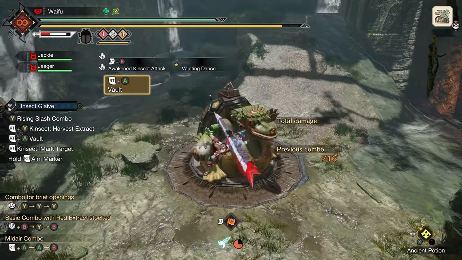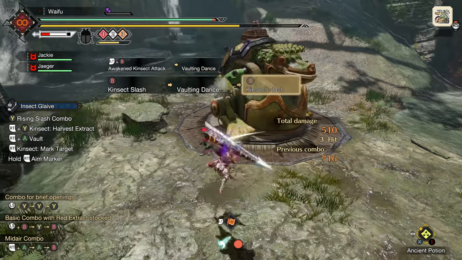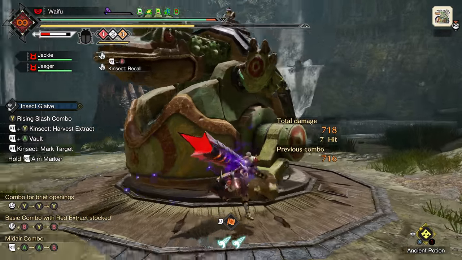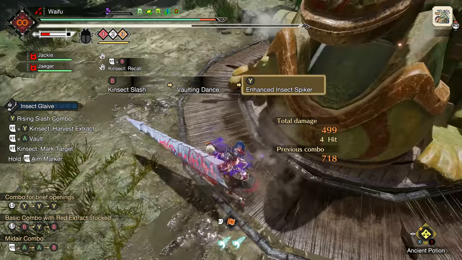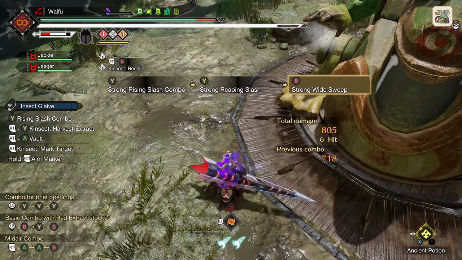Now, IG is in a fantastic place. We have improved aerial game with the Kinsect slash being able to snipe specific spots coming from the air. On top of that, we can actually chain that to come down straight into our combo. This is really fun, actually. You rank Kinsect slash, and then you do the enhanced insect spiker, and then from there, you're already in your combo, which is nutty.